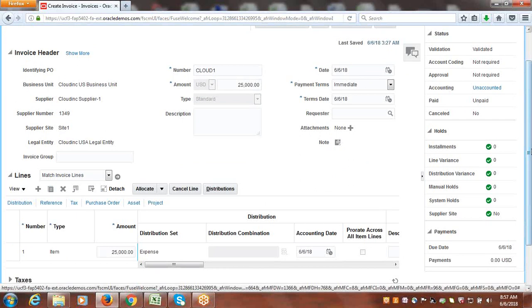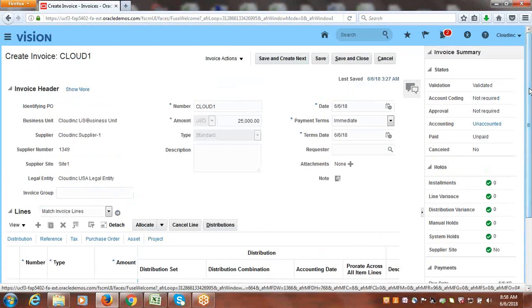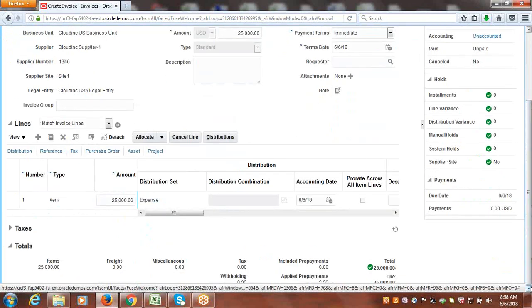Same, because it totally depends on which country, which localization you are using. Say you are implementing for the US or UK, some other country, or else Saudi. So you can use that E-Business Tax. In case of EBS it is E-Business Tax; in Fusion we call it Fusion Tax. The same process. Anyway, we are going to cover that topic also. Fusion Tax will be configured and will calculate the tax on the invoice creation. The moment you validate, the system will trigger the tax calculation and it will show the lines. Below you can see the tax information here.